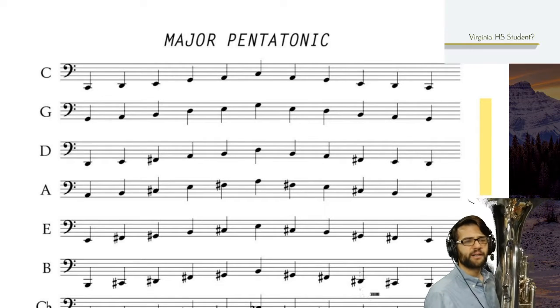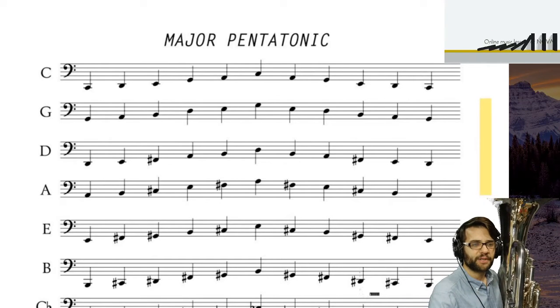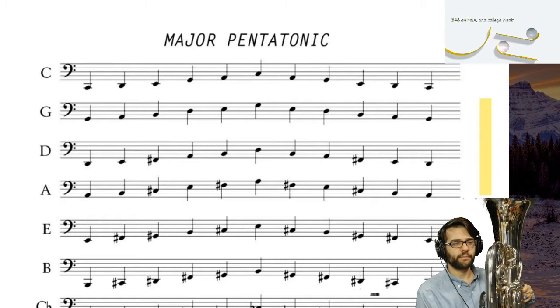By the way, if you right-click in gallery mode, you can click pin video, and it'll keep it from jumping around, so you can hopefully read the music a little bit better. I think you get more bandwidth.